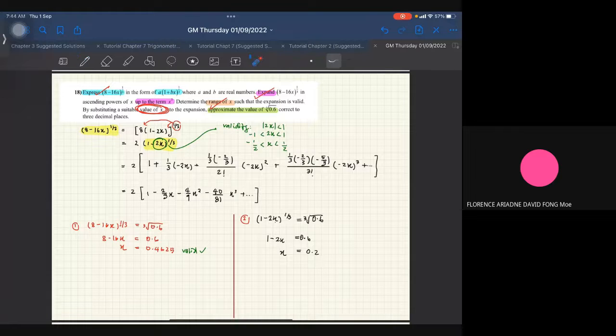Okay, so conclusion yang kita boleh draw from here is there are two values that you can use. Tapi awak guna salah satu sahaja. Okay, so awak boleh guna sama ada macam ni, meaning that awak compare dia dengan expression yang asal, ataupun awak boleh guna macam ni. You compare it with the expression yang awak dah tukar dalam bentuk general, so awak ambil yang ada kuasa 1/3 sahaja. Okay, so awak ada dua nilai yang awak boleh guna. You can either use 0.4625 or you can use 0.2.